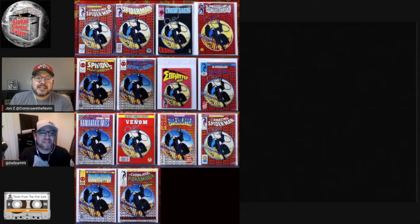There's not a lot of issues, but they are a tough set to build. It can be a very tough set to build, but it's probably one of the most popular sets to build. What can you say about the Spider-Man 300? It is the Incredible Hulk 181 of the Copper Age. As a Copperhead, because that was my generation, this book was the holy grail for me growing up. It's arguably the most important book in at least the last 40 years. So yeah, it's really huge.